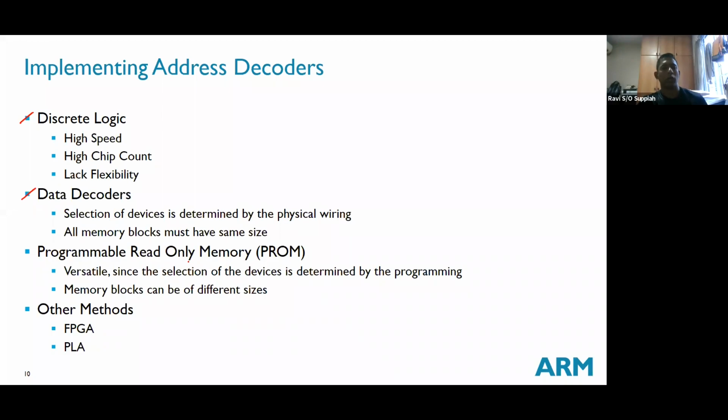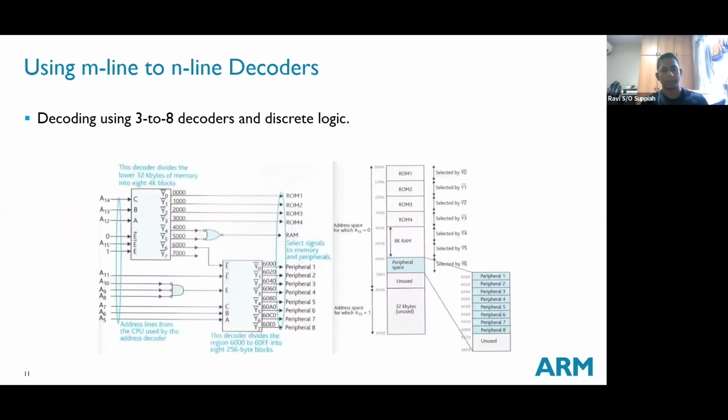Or you can also program them using FPGA methods or programmable ROM and so on. It's all up to the complexity of the circuit that you're building and how you want your address decoder to look.